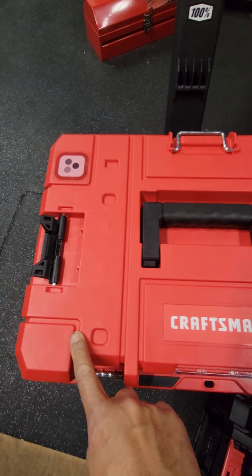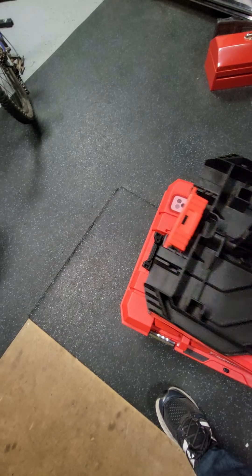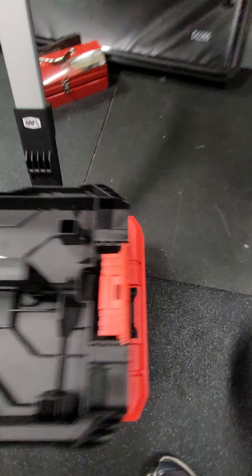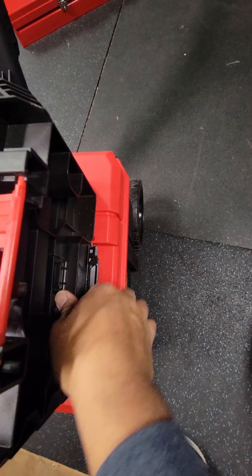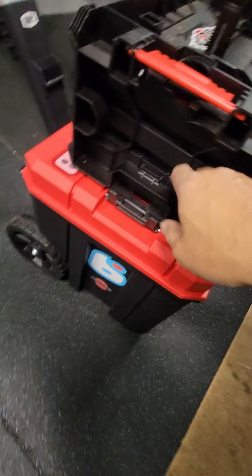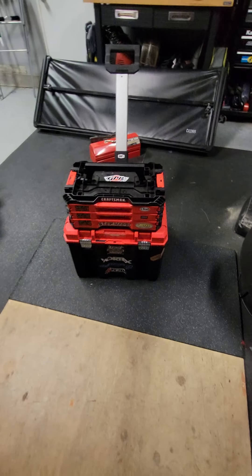Again, it's got those detents here. As you can see, the detents make it pretty positive — as you put it down, you know exactly where it's going to connect to and that it's in the right spot. Basically, clip. That's another one here — clip. And I can roll it around.